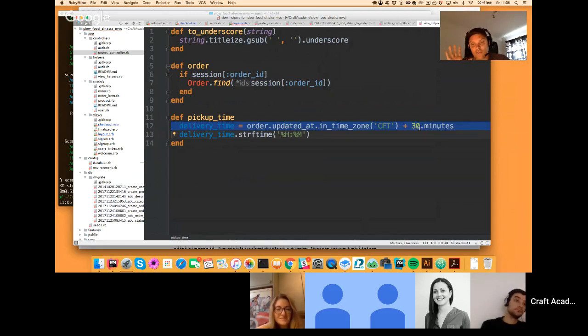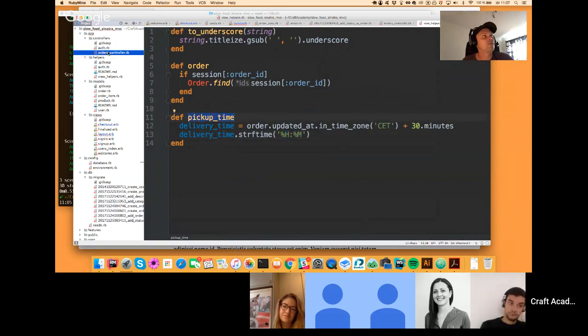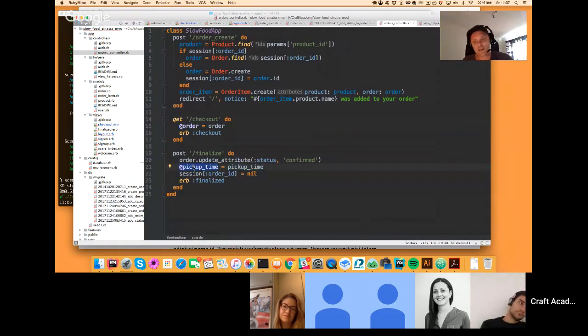Because Active Model gives us this thing, so you can take the current time and just add 30 minutes to it, and then we just return that as a string from time with hours and minutes, right? So that's what this method will return to us. And so this instance variable will in this case be 12:30 or something. And then we do this very important thing. We clear the order ID from the session.